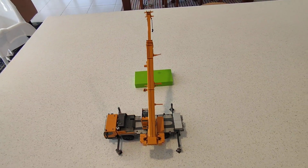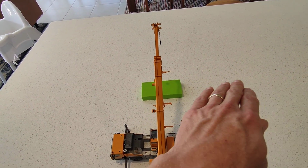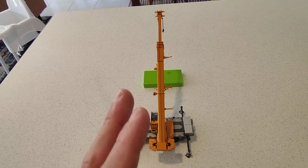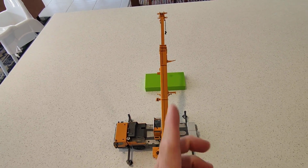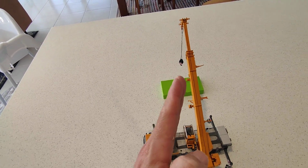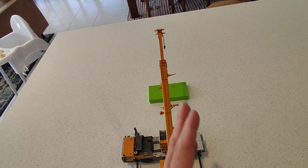So anyway, a good crane driver will back up and be parallel to the load. So that means he's running this line and the load is running perfectly beside him. If you don't know what parallel means, the load will be running perfectly beside him. Another thing crane drivers love to do is get center of the slew to center of the load, because that's the shortest distance to the load. So if it's heavy, you're not gaining more distance. If the crane is slightly forward, you've got to reach further to pick the load. If it's slightly back, you've got to reach further. So they're usually parallel, and usually center of slew to center of the load.